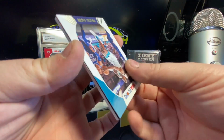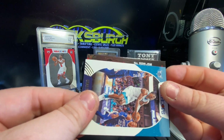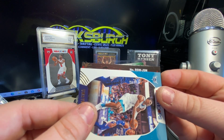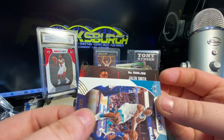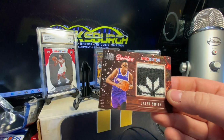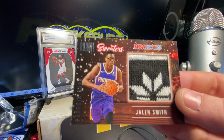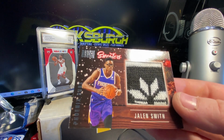All right, guys. So our last card here. All right. JSM. Jalen Smith. Dang it. Got the ugly Christmas sweater, though. Isn't that sick, guys? I love these cards. I really wanted the Isaac Okoro like this, but that's still pretty sick. You got to admit, that's pretty awesome.